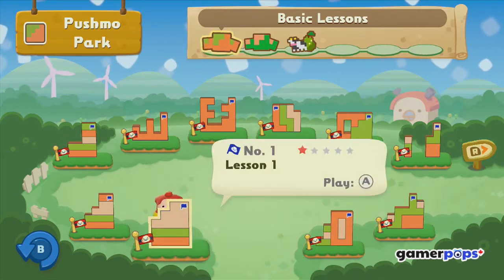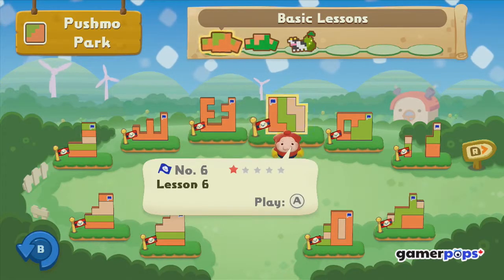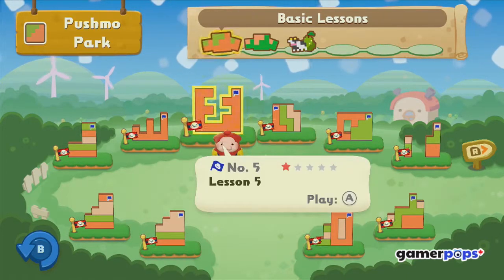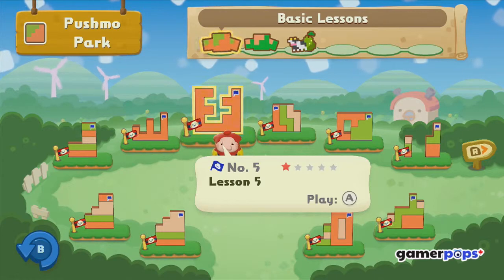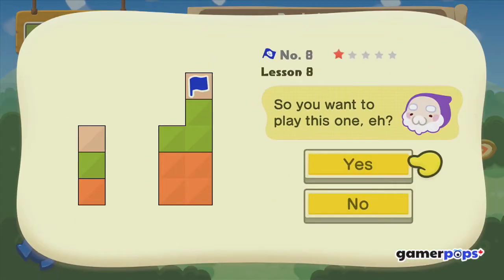After you've cleared them, you can go back and play them again, obviously. As you can see, I've cleared all of these ones by this point, and they're given a little star rating. Each of these is a 1-star rating, maybe the last one or two might be a 2-star. We're just going to go in and play this one particular one.